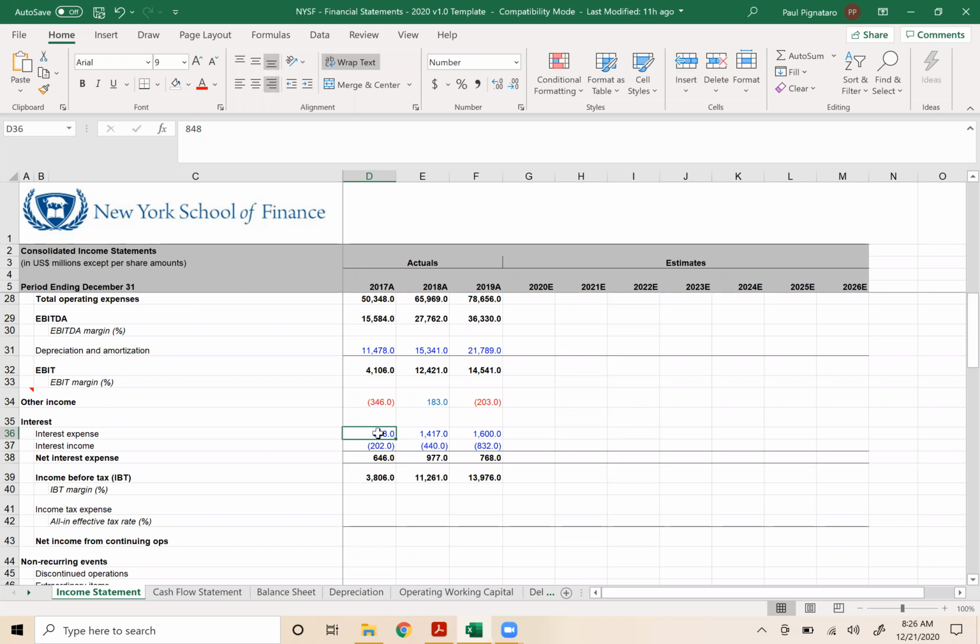And so the net of interest expense and interest income is simply the sum of the two. The net is plus 646, but it's an expense, right? There's more expense than income. So I'm subtracting from EBIT, continuing to subtract down. And don't forget to take your income before tax, your EBT, which is your EBIT minus your other income minus your interest, subtracting down.